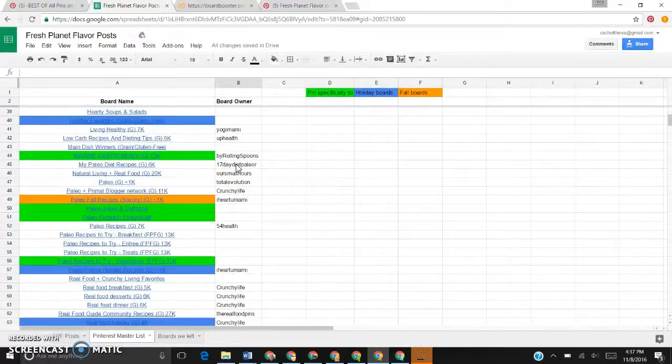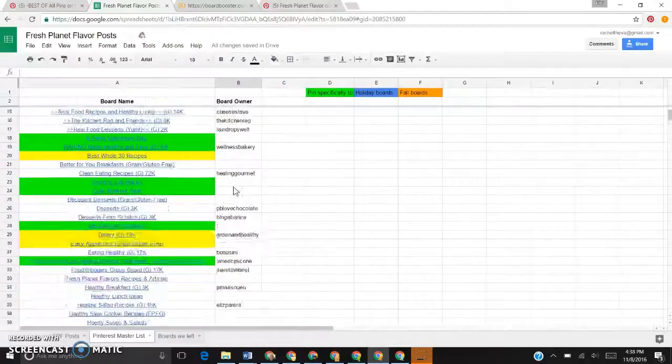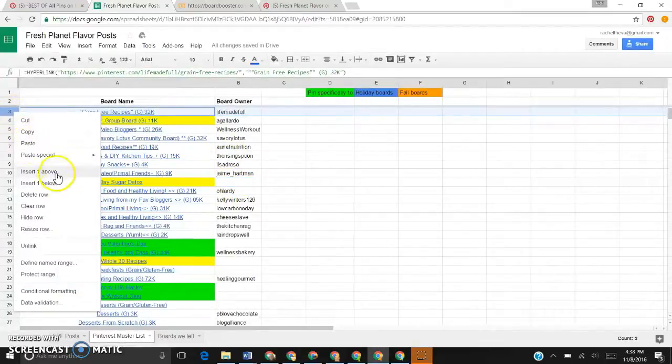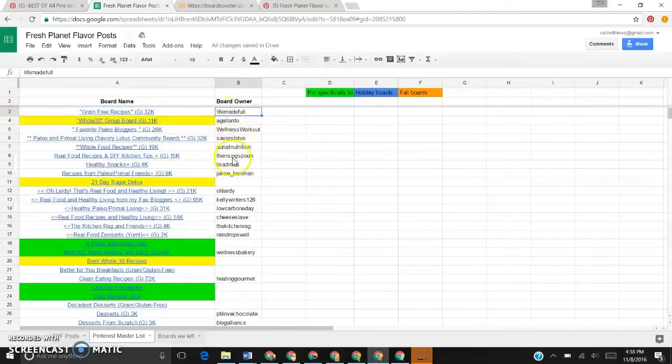I'm going to show you soon what I would do as a process if you get added to a new group board, all the different steps that I go through to put it onto this spreadsheet and so forth. I'll do that in a little bit. But this is just something you can glance at. And if you leave a board, you simply delete the row. It's easy as that. But it's also a way for you to click and go right to a board instead of having to search for it.